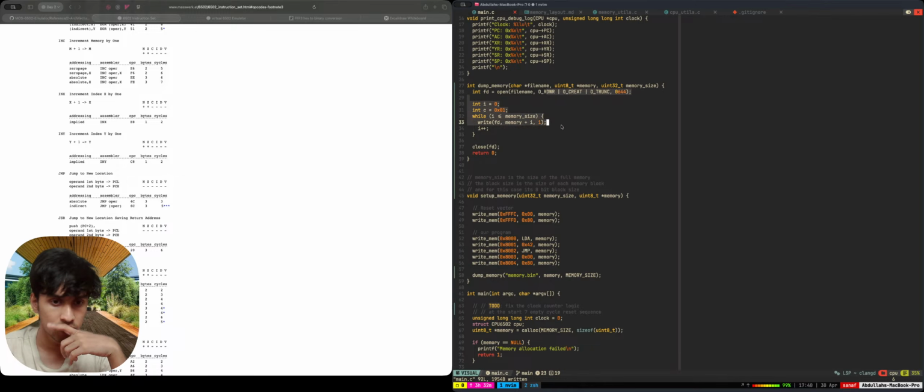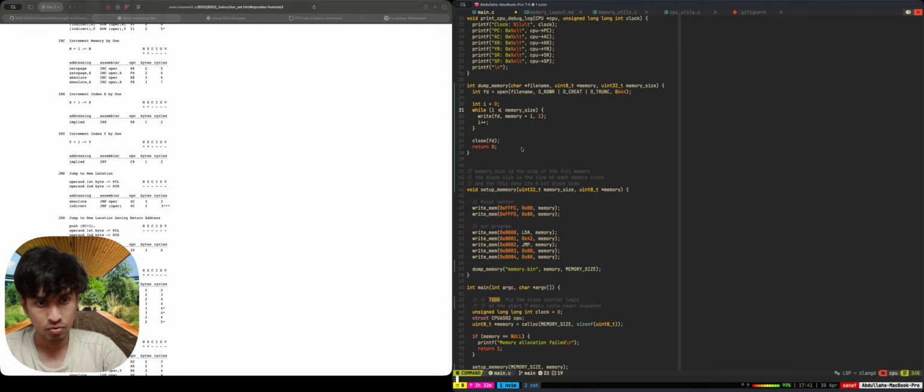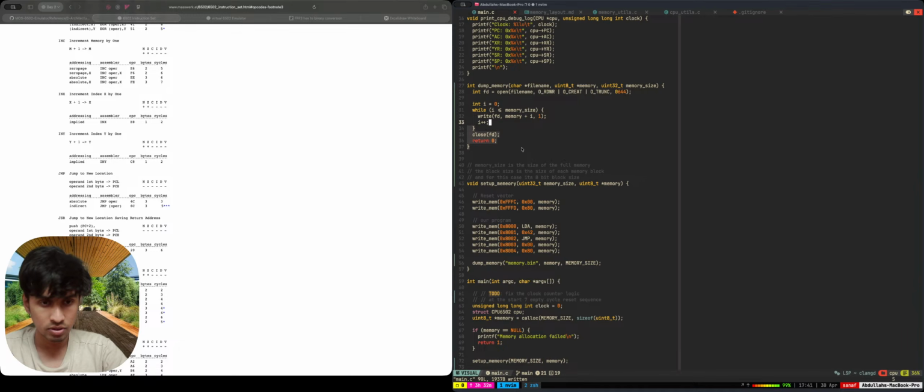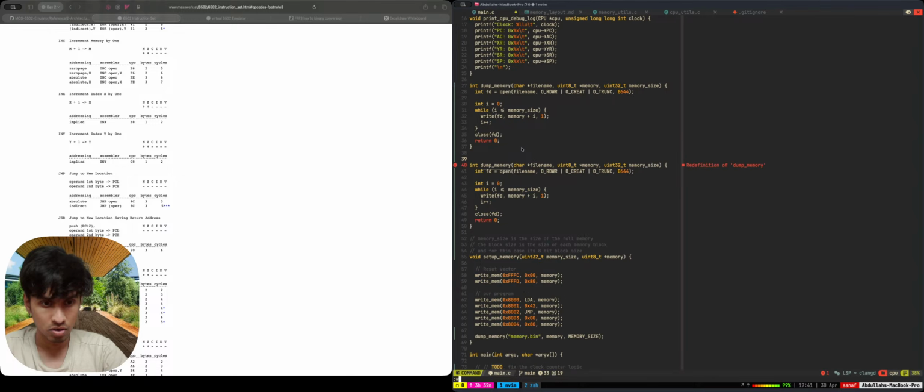Now we put it inside. We need load memory. We take the size, we open the file, just open it. Do not create the file.